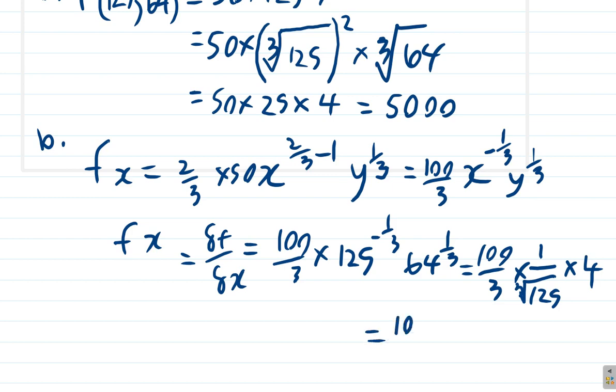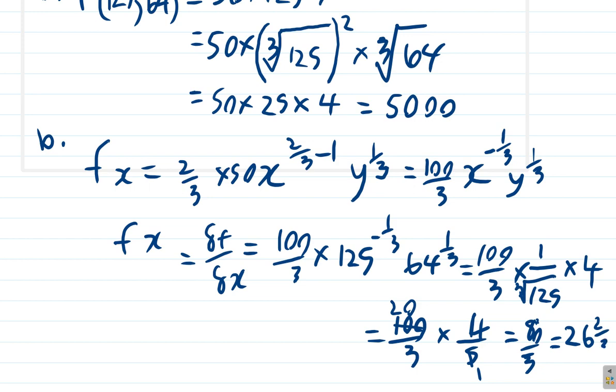So what we have is 100 over 3 times 1 over 5 times 4. So we could put this as 4. 5 into 5, 1. 5 into 10, 2, so 20. 20 by 4 is 80. It's 80 over 3. 80 divided by 3, this would be what? 3 into 8 goes 2 times, and 2. 3 into 20 goes 6. 26 and 2/3 then. Alright?